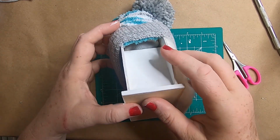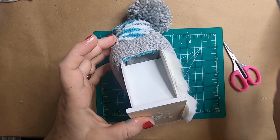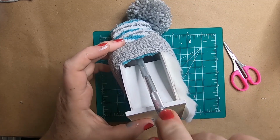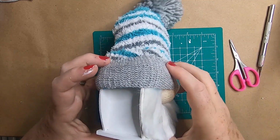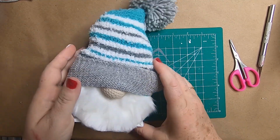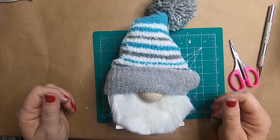So what I did is I took a sock. It was just one of the socks that I cut up, and I shoved it up into the top portion of the sock that was being used as a hat. And since it's kind of narrow for the foot portion of the sock, it does stay really well. You don't really need any glue or anything. And then just kind of position it until it looks the way you want it to look.